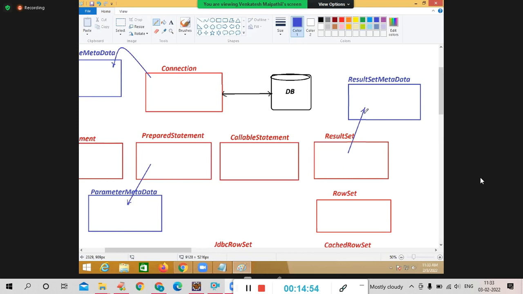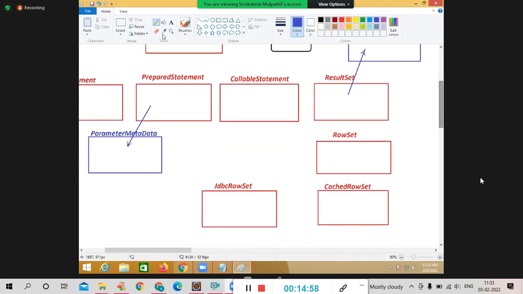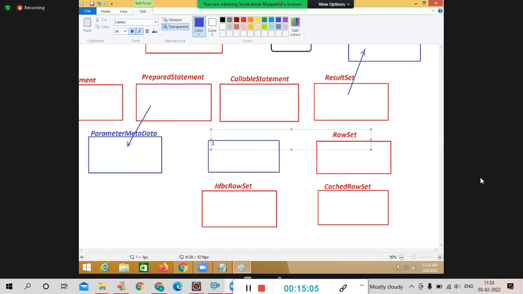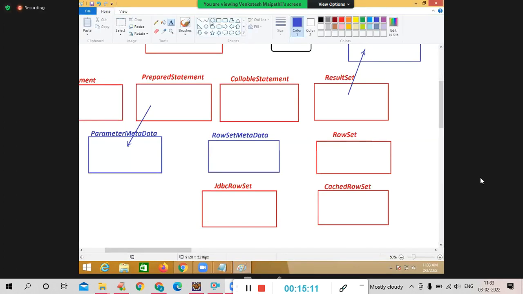They have given three. With this, you have to remember one more, which only a few people know: row set metadata, holding information about row set. This one will not work properly; if you write the program, an error will come, because row set works especially with your ORMs.